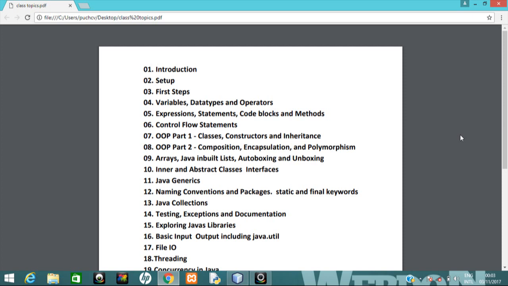I would love to merge sections 3 and 4, which is variables, data types and operators, so we can move into the matters that matter, which is from section 5 down.